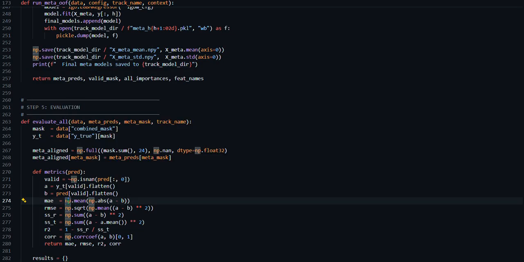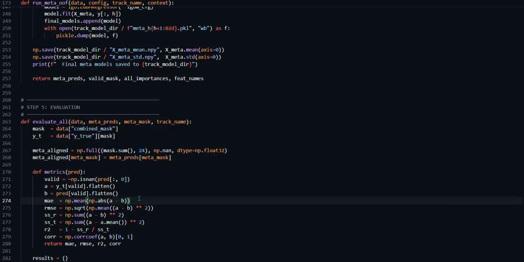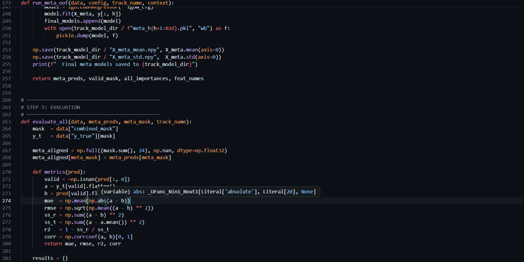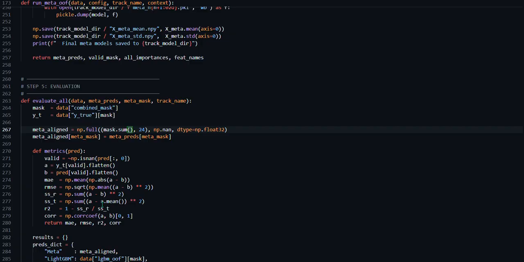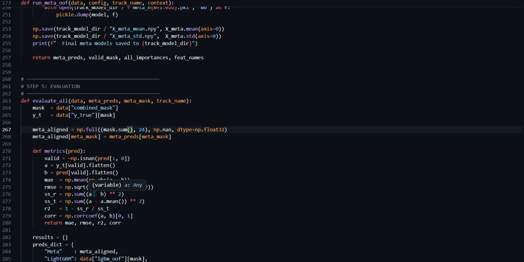Earlier we discussed what NumPy does. MAE equals np.mean of np.abs, where abs is a built-in function in NumPy, of A minus B. Here A is the validation value and B is the predicted value. RMSE is the root mean square error, that means the square root of the mean of the squares.